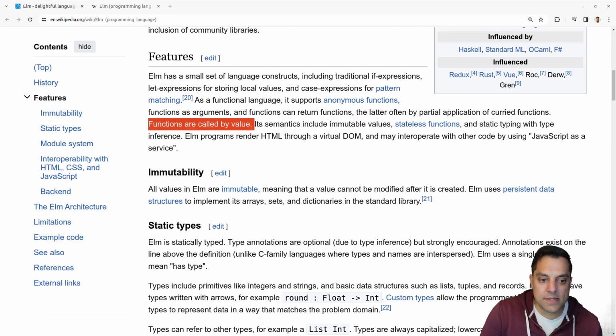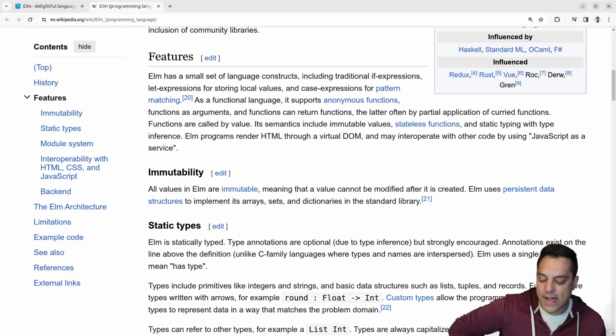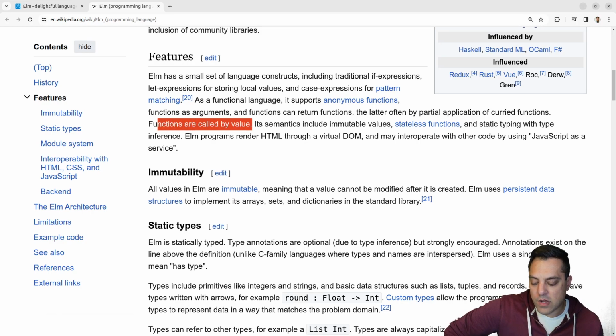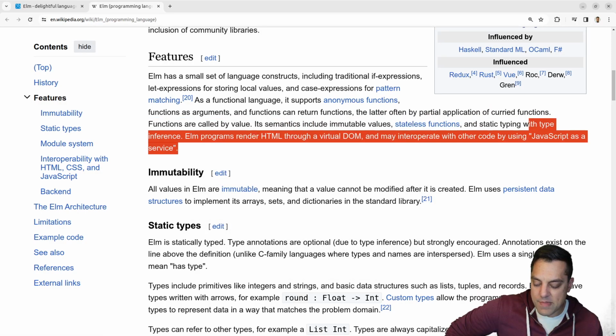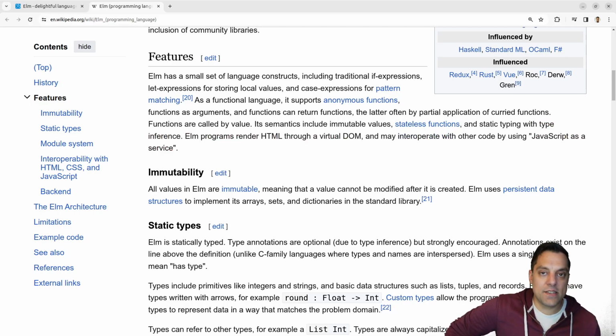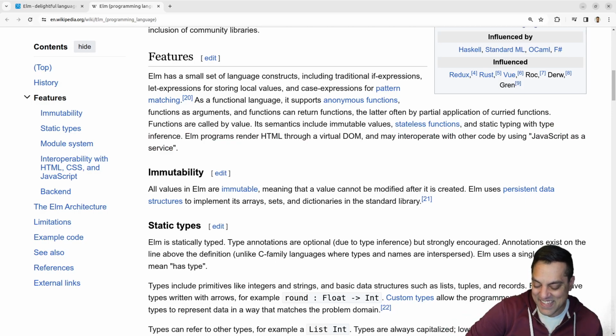So we're seeing this tick up a little bit in programming languages, I think, because pass by value is just a lot easier to understand. And in some situations, it can also be as performant to just make a copy of something when you're doing call by value. So C, for instance, is a language that does pass by value or pass by copy value. Same thing. Both names mean the same thing, which is kind of interesting. Let's see, immutable values, stateless functions, static typing. Okay, so it's got a lot of these. It's a functional language they're selling us here.